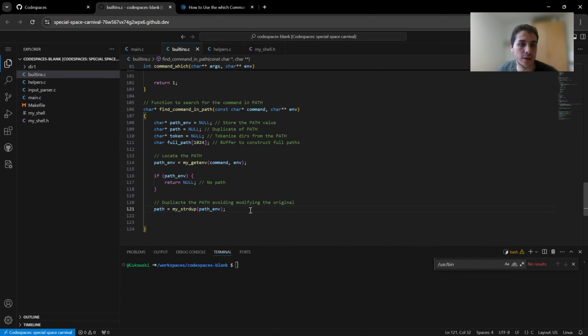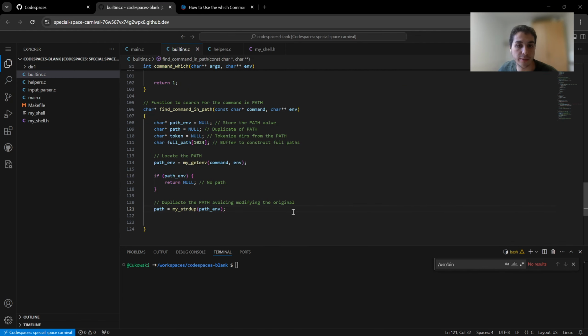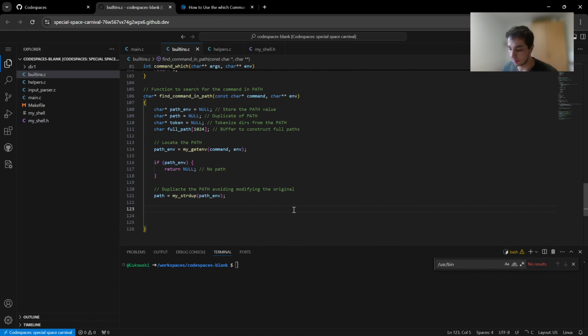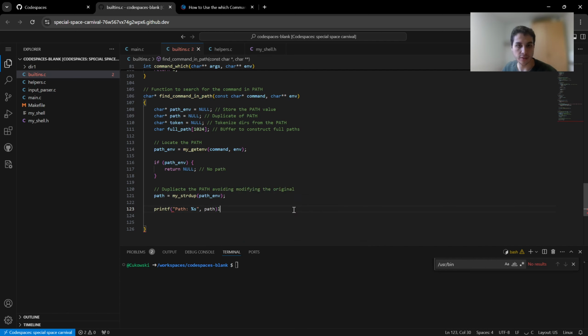So at this point we should have our duplicated path. I think we can quickly check if we have it or not. Let's say printf "path equals %s", path, and new line.